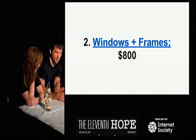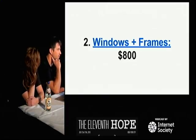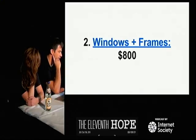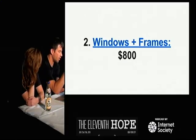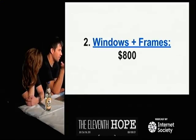Day two, I'm going to crank through windows and frames. Should cost you about $800. With material choice, we don't waste a bunch of time salvaging insulation or plywood. If it is low value and would take a bunch of time to get, we just buy it at Home Depot or any other standard place. If it is more expensive and also something that has lots of supply of high quality used, like windows, then we get those used. Habitat for Humanity is what it's called in San Francisco. I'm sure you have equivalents here.